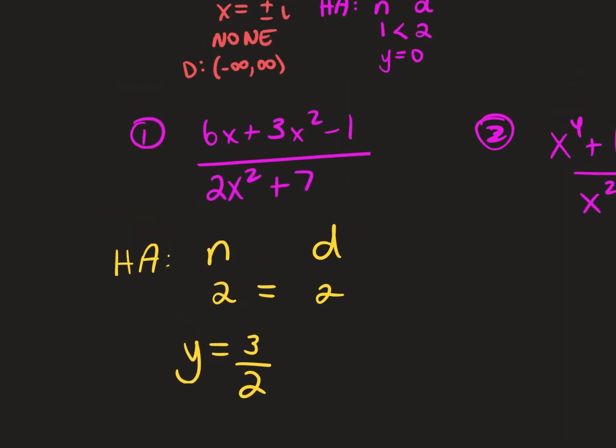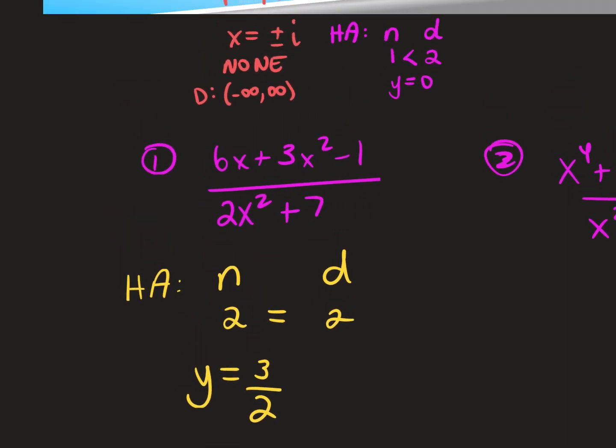Just make sure, if you don't rewrite it in standard form, that you look at it in standard form. I would go like this: 3x squared plus 6x minus 1. So I see the squareds are first, then I can see the number in front. It's a very easy mistake to make to put 6 over 2, which is 3. It's not. You have to put it in standard form first.